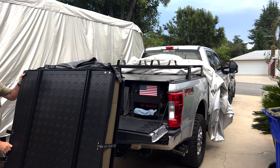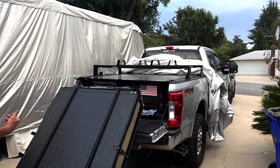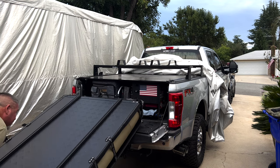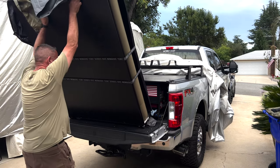Gotta open to a passenger side. Okay, perfect. So I'll put it like this with the rails facing out. And then what we'll do is we'll go lift it here, do our best to stand it up, like that.